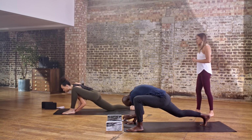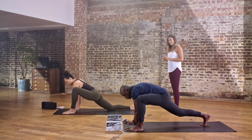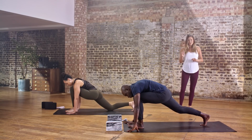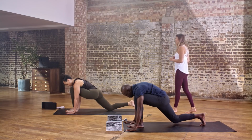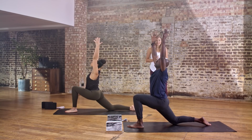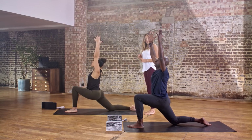Beautiful. Then take your left hand to the outside of the left foot and heel toe the foot to the center of the chest. Keep your back knee on the floor or let it touch down if it's lifted. Then untuck your back toes and reach your arms over your head for a low lunge. Feel the opening through the front of the right leg. Lift up out of the waist.